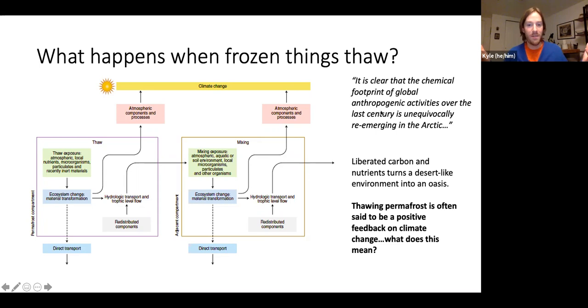Has anyone heard of albedo before? Oh yeah, it is. Yeah, light from the moon. It's the reflectivity of a surface for sunlight, essentially. So the snow and snow cover and ice is really reflective. So sunlight comes in. If it hits snow, it's more likely for that light and heat to bounce off the snow and ice and then shoot back into the atmosphere, and it doesn't get warmed.